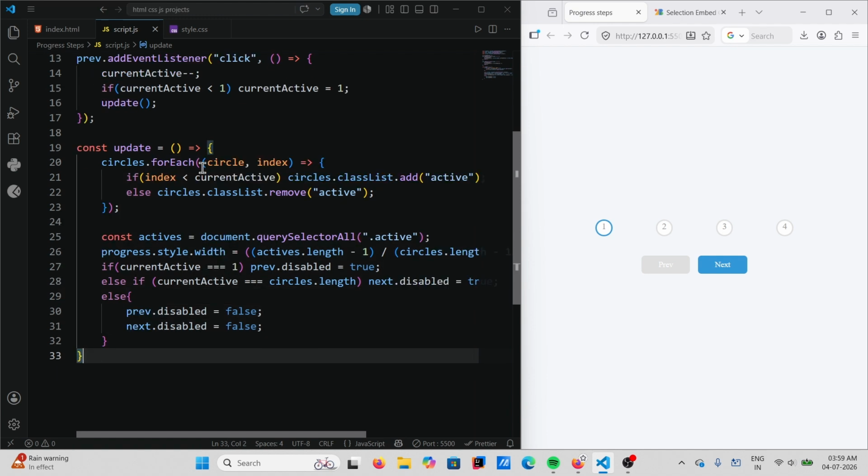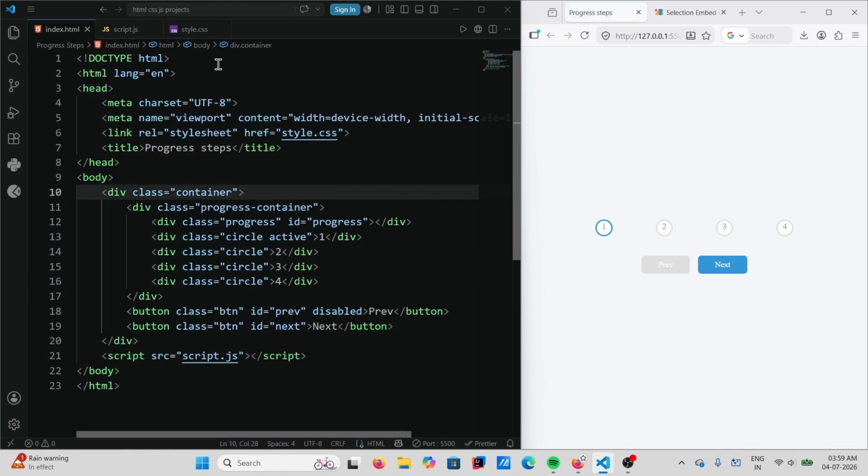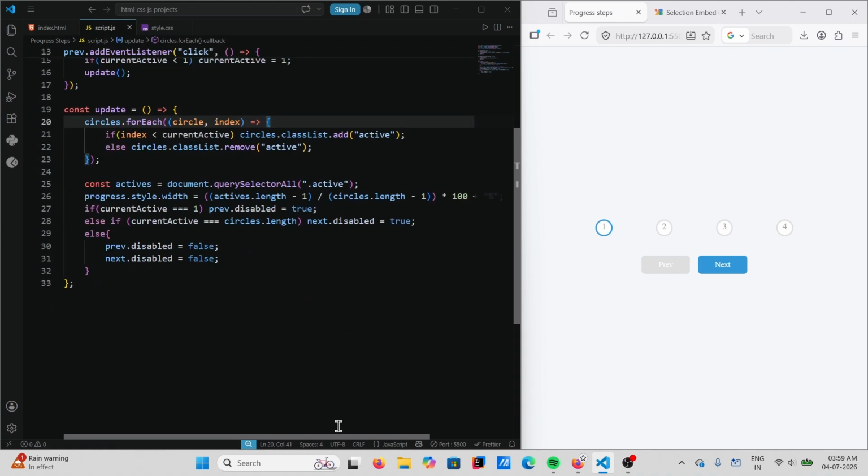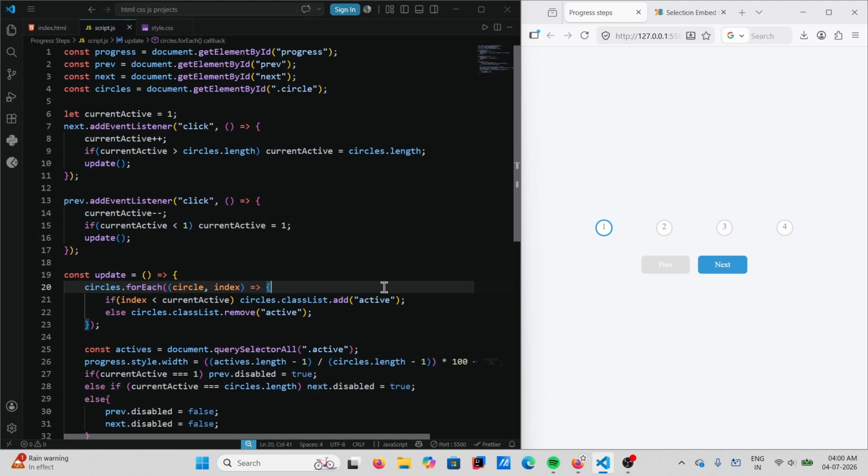So then semicolon. That's it, so this is all our JS. Let's minimize this and you can see this is all our JS.